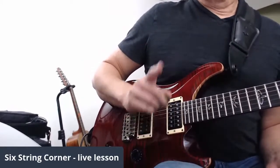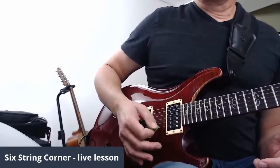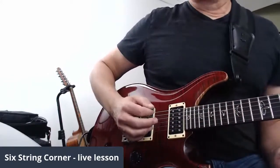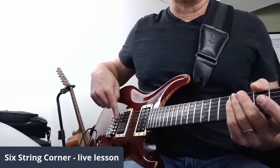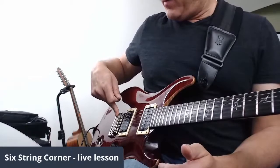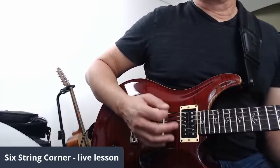So really quick, a 1 minute review. We want to make sure that we're holding the pick correctly. We want to relax the remaining fingers, or whatever remaining fingers you have. You want to relax that. If you're going to pick individual notes, you want to try to rest the heel of your hand right here behind the saddles. And notice too, when I get on, the hand does angle up a bit. Why? Because unless it's intentional, I don't want the hand to strike the strings. So I raise it up just a little bit. But the heel of the hand, this part here, is resting on the bridge behind here when I'm picking individual notes. And it's going to vary depending on what strings I'm going to pick. And your arm and your hand are coming in at a decent angle.